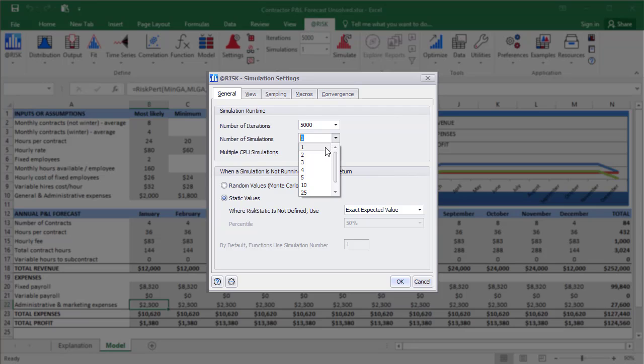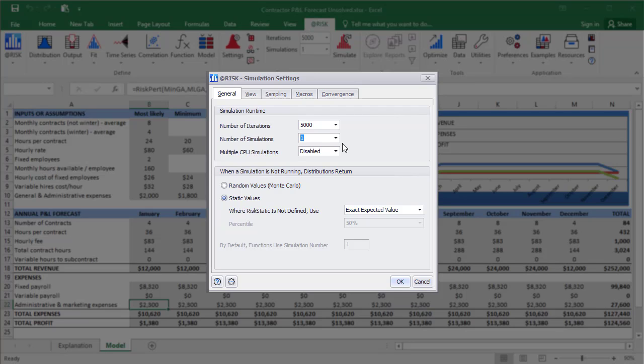At-risk uses simulation, often called Monte Carlo simulation, to perform a risk analysis. Here, simulation refers to a method where the distribution of possible outcomes is generated by letting a computer recalculate your worksheet repeatedly, each time using different randomly selected sets of values for the probability distributions in your input cells. Each one of these recalculations is called an iteration.